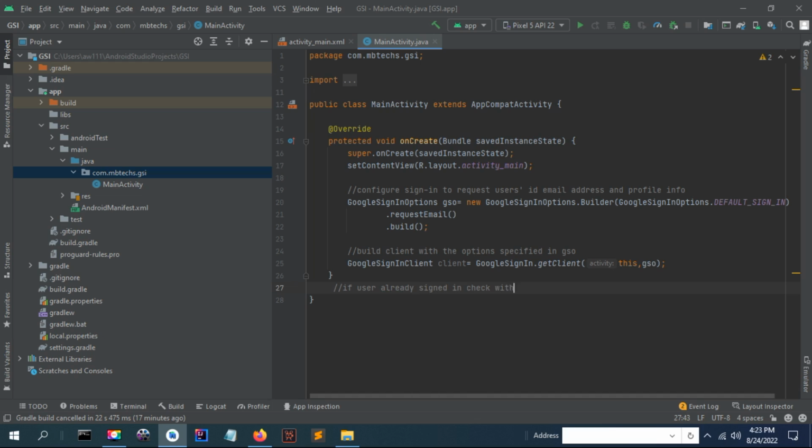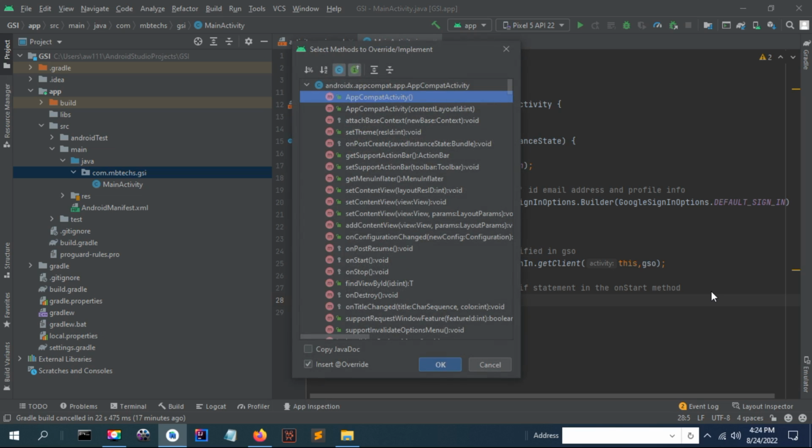We need this client, and the client will call a request to the API, and a response will be returned to our application, because we are creating an Android application.